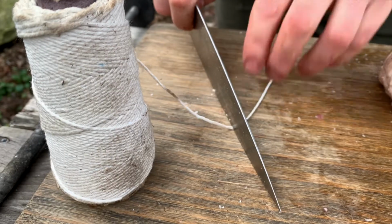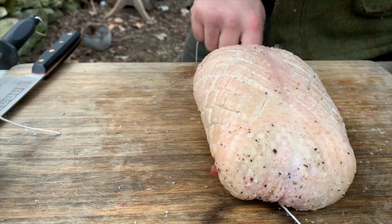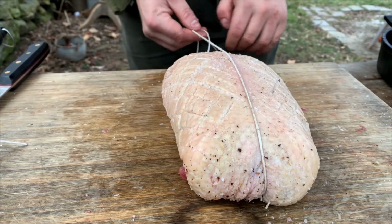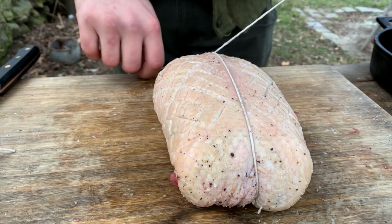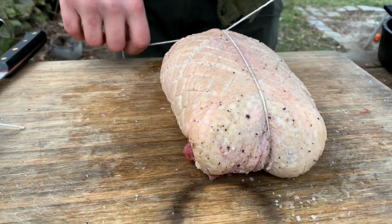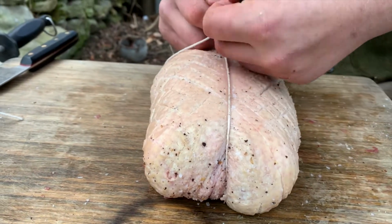Cut a 12-inch piece of butcher's twine and carefully work it underneath the duck breast here. Now pull over and secure the duck breast with a loose knot here. Do not wrench down too tight on it, otherwise it's going to completely come apart. This is our establishing knot, and we're looking to just have this hold it together.